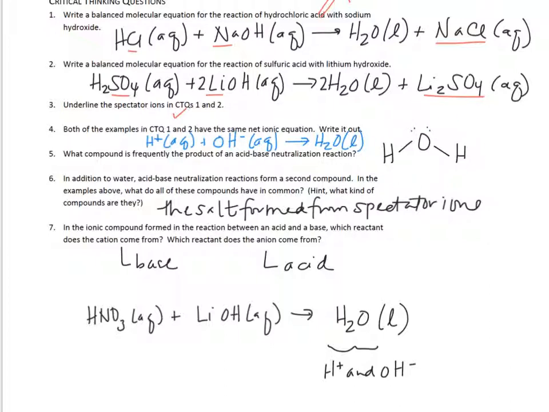The other product is going to be the salt that's formed from nitrate ions and lithium ions. That happens to be lithium nitrate. Lithium is a +1 ion, nitrate is a -1 ion, so when I put them together, they come together in a 1-to-1 ratio. But if one of them had a different charge, we would put them together in whatever ratio was needed to have a neutral compound. Now that we've predicted the products, we can double check that the equation is balanced, and it is.